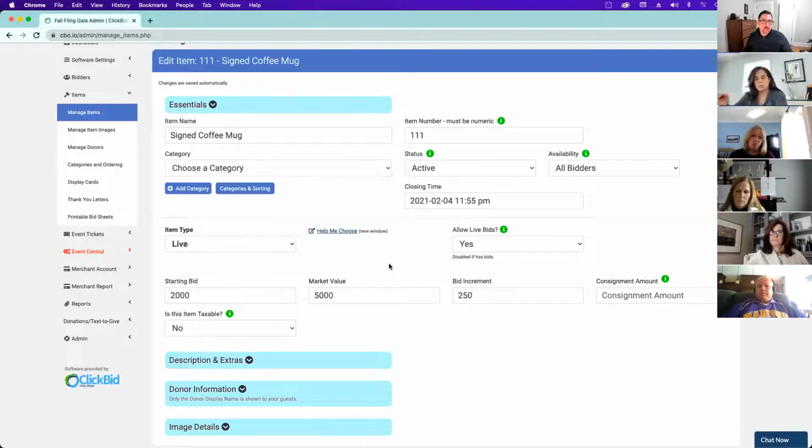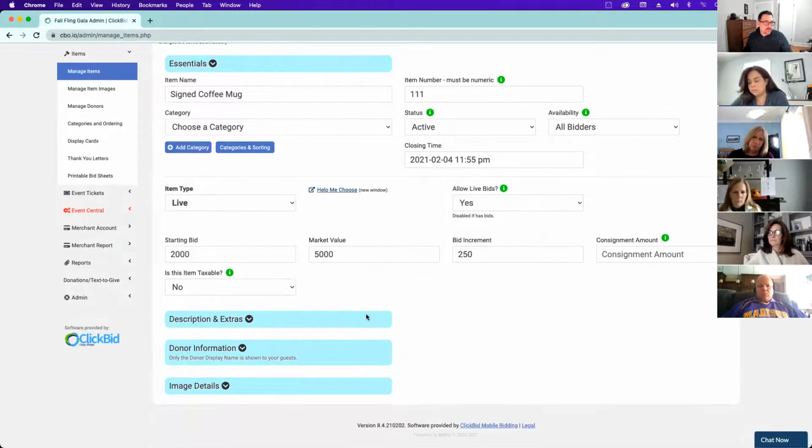Again, an auctioneer will probably change this or maybe have different ideas, but it's good to get a ballpark, because when you open the event or open the auction item, if you've left it at the default value, it's going to be priceless for the market value, $1 for the starting bid and $1 for the increment. We definitely don't want that. So that helps us get in that range. And that's really all I need to do.